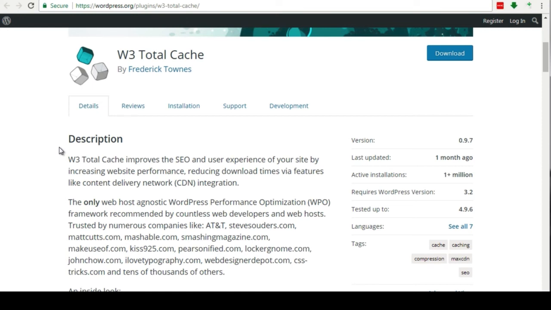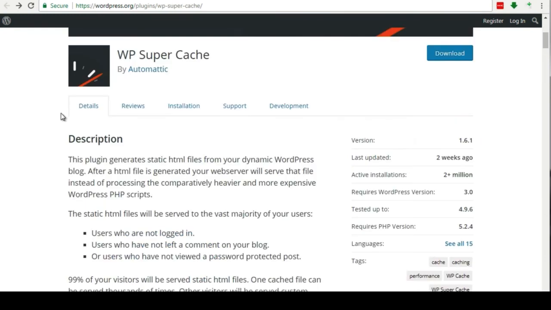The next great plugin for caching is WP Super Cache, and that is by Automattic. If you're not familiar with Automattic, this is the same company that has developed WordPress, so they are literally the biggest WordPress company because they invented WordPress. If you look through here, you'll see that a lot of people have installed it. Many reviews are really good. They say it has lightning fast speed and works really well, and that's the thing we like about Automattic.